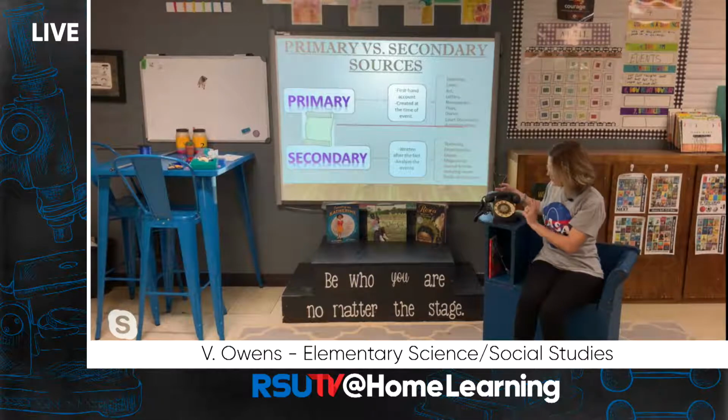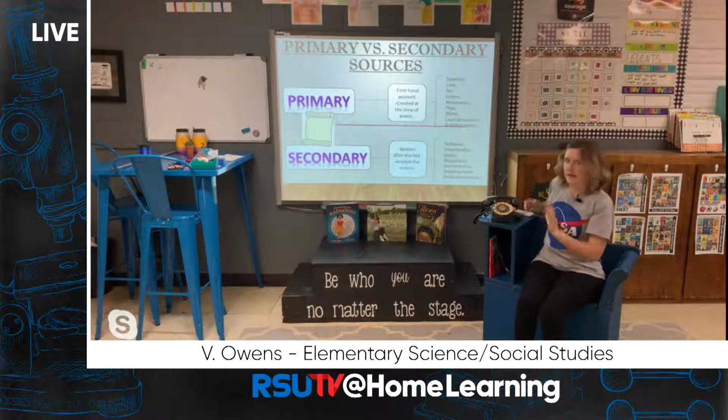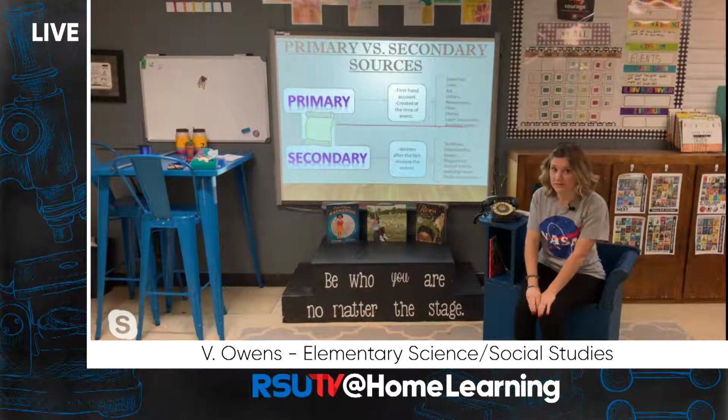So I'm not really sure. I want you to be thinking, what could that be for? It only has numbers 1 to 0, and so you kind of spin around, and then they return to where they were. So we need to be thinking about what could that be for, and how might it have been used in the 1950s and the 1960s.